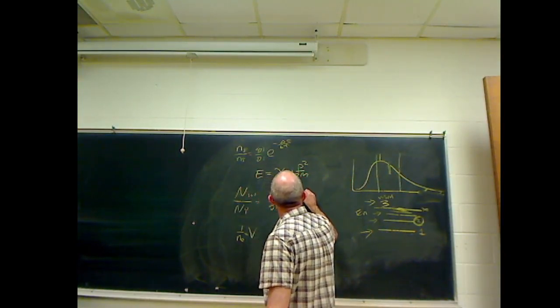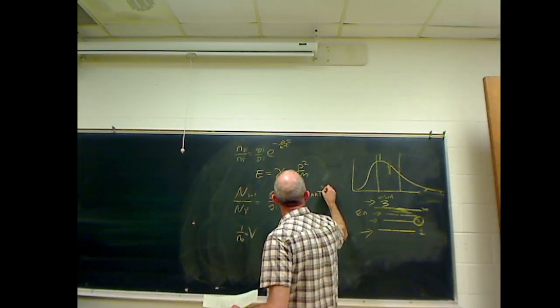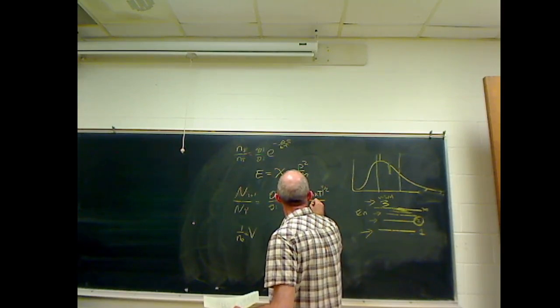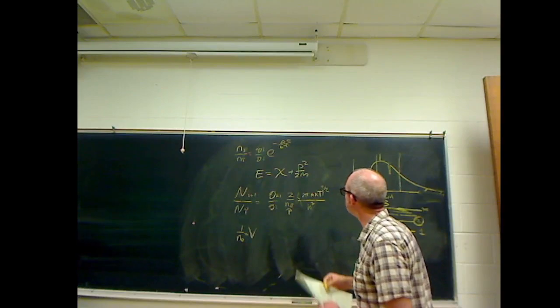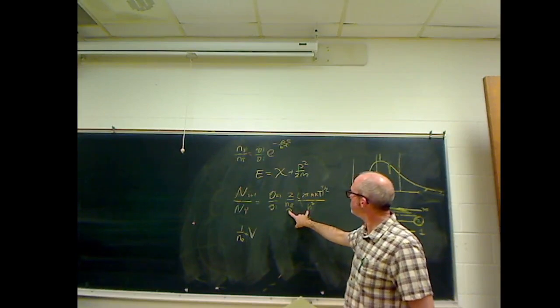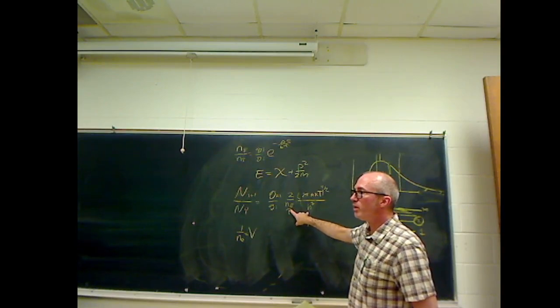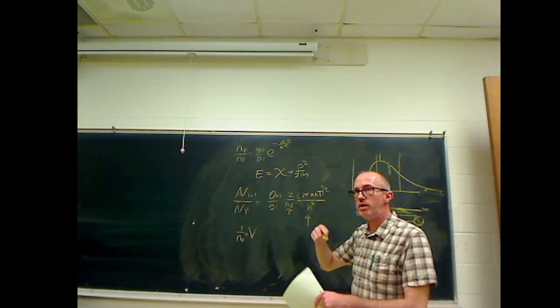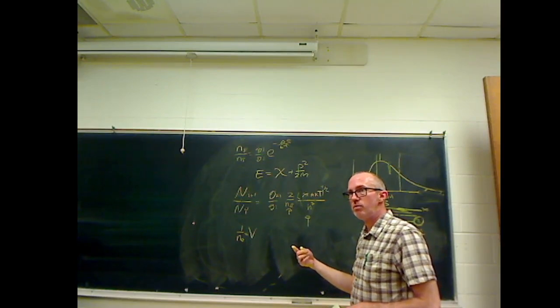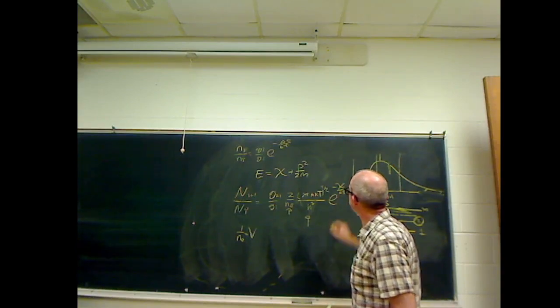So the de Broglie wavelength factor is 2 pi m kT to the 3 halves over h cubed. Now you can think about this in a certain number of ways. You can think about these two factors as the number of electrons you can fit into a de Broglie wavelength, or the number of de Broglie wavelengths you can fit into one volume that I have carved out for one electron. And then I have this e to the minus chi over kT.